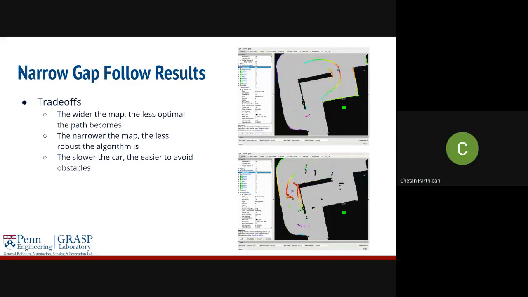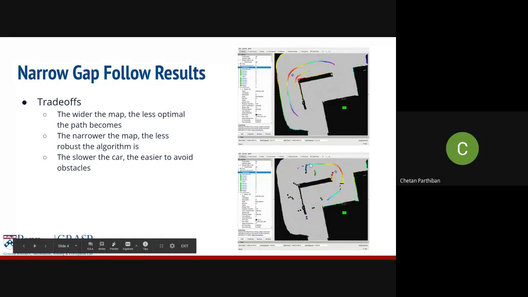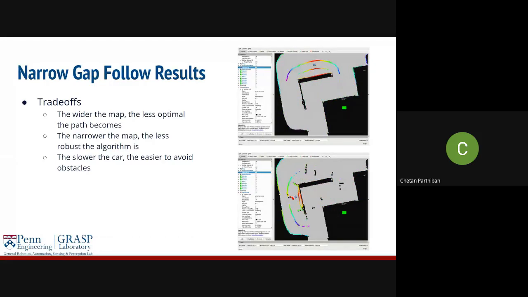And if you look at the GIFs on the right, you can kind of see those simulated scans creating those boundaries for it to follow. And when we were doing this, we tried to check some different trade-offs that you can get from this method. One of the big hyperparameters that we wanted to check was how wide of a path you gave. Basically, the wider it becomes, the less optimal your paths are going to be, so you're going to be going slower. But if you have a really narrow path, then if there's an obstacle obstructing a good amount of that path, then you're obviously going to fail, right? So you end up being a little bit less robust.